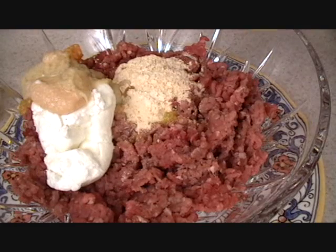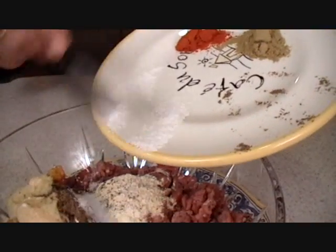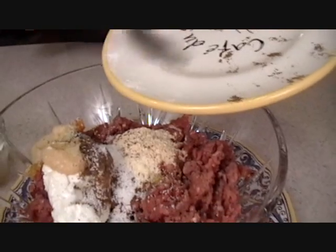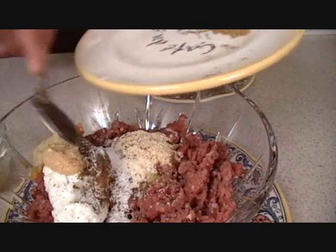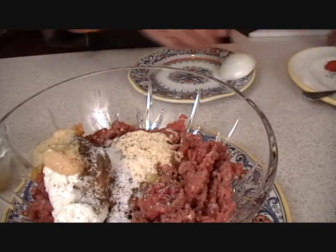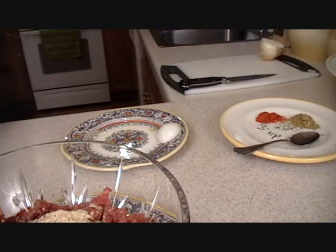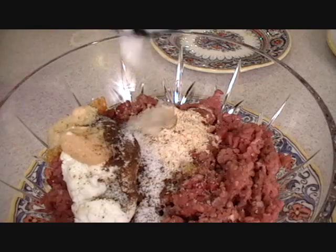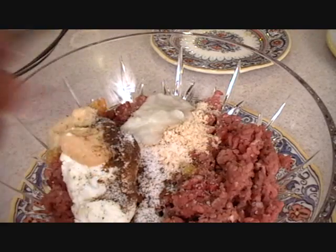Next, I'm going to add garam masala, salt, and they'll go. So now the onions are minced and they'll go in there too.